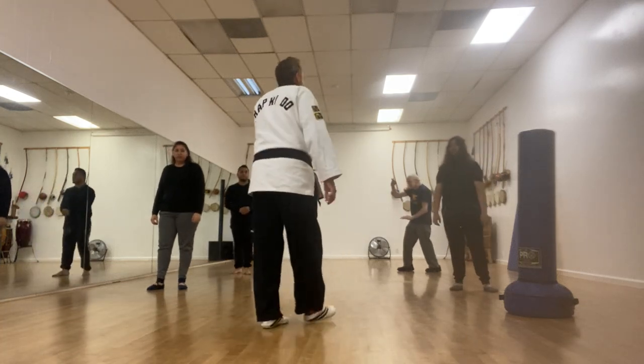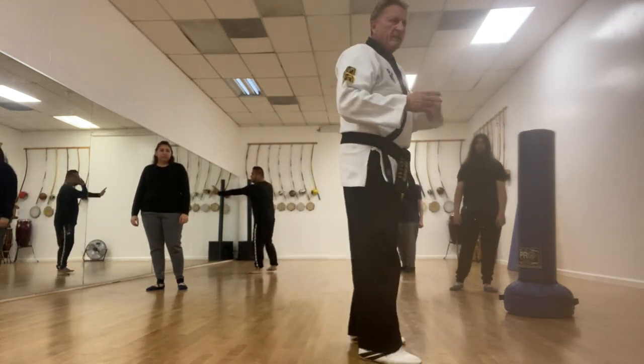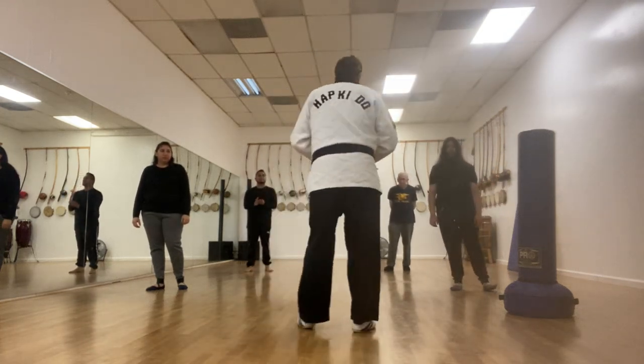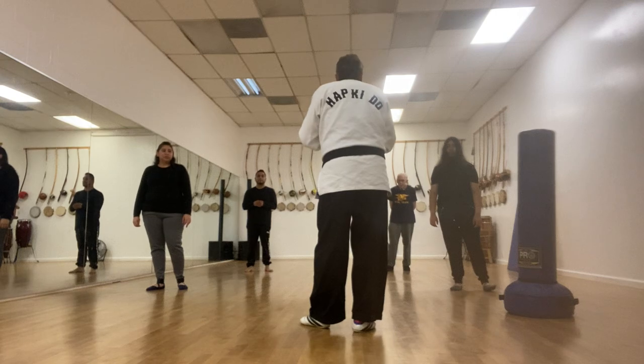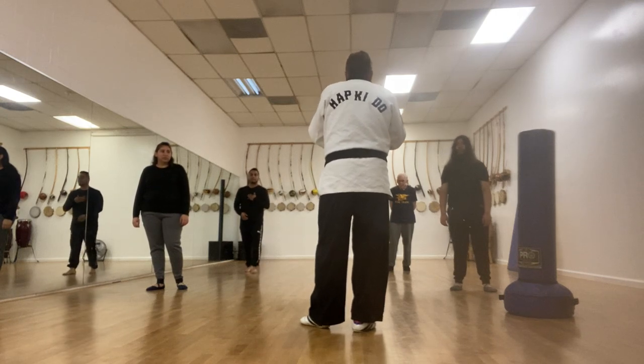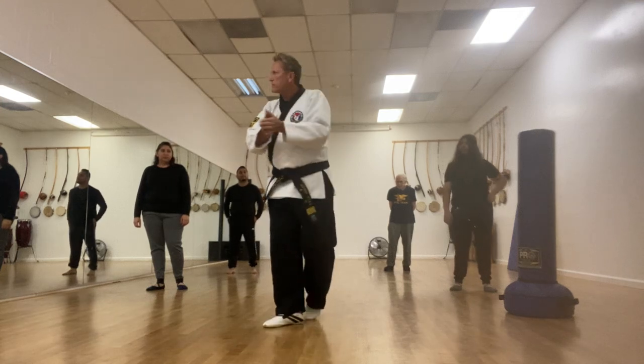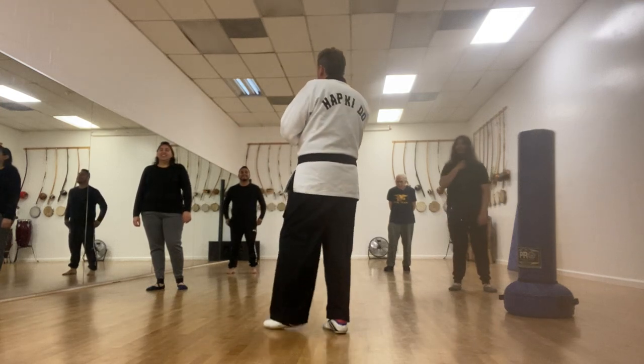Okay, so that's it for the basic blocks. There's other ones, X blocks, and there's a million other blocks, but this is just the basics to start with from the first lesson or second lesson, etc. Okay, so now we're going to learn to strike only when necessary. Just because someone calls your name, you don't hit them.